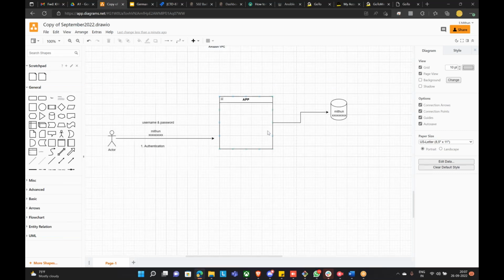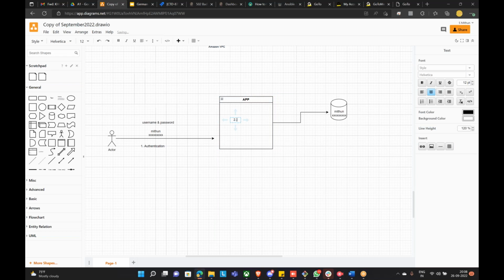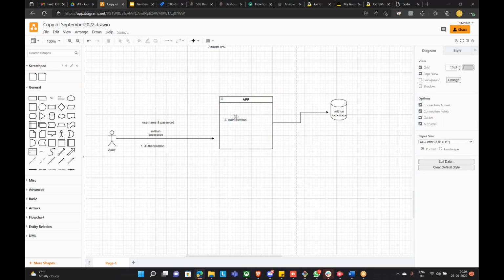That is decided by the in-application roles, what permissions the application is giving to this user, Mithun. That comes under authorization. So the second step inside the app is authorization, meaning once the user has logged in, what he or she is capable of doing. Clear?